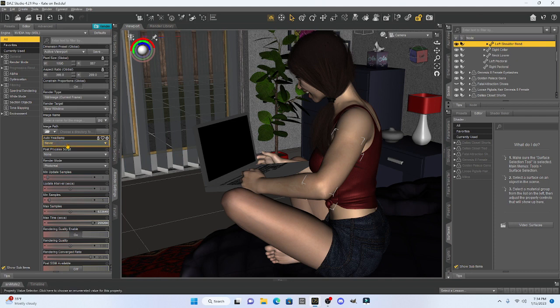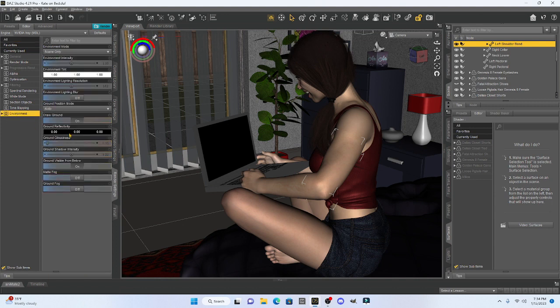So you want to get that turned off. If we click on environment, we also want to make sure that our environment mode is set to scene only. Now, this is going to give us absolutely no lighting in our render.